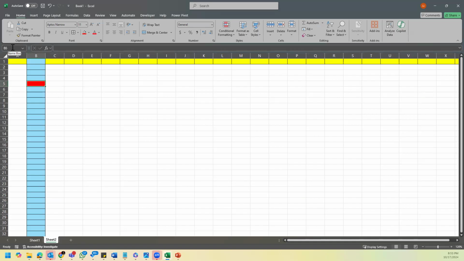At the top left corner, when you select a cell, you see the name of the cell there, or when you select a range of cells, you see the range.